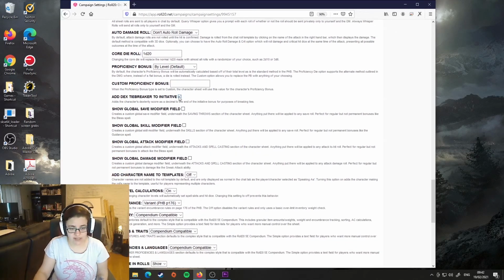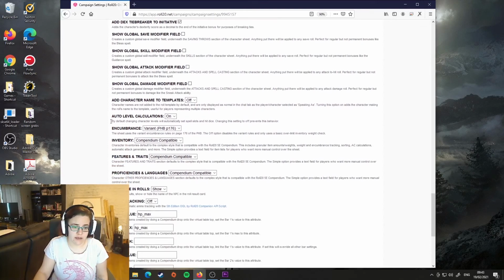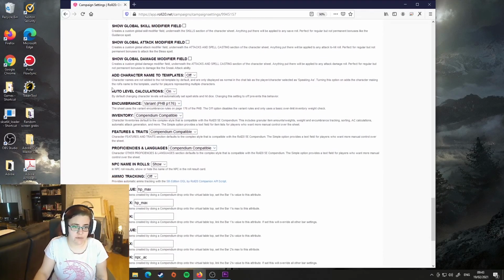I do want to have the dex tiebreaker to initiative, because then if there is a tie, I know which one was just a little bit faster. And it's easier than having 2 people or 3 people have the exact same turn at the exact same time. Just easier to control if you actually have 1-1-1, if you ask me. These can be enabled in the game, again, if they are needed. So I don't always have those set up as standard. Yeah, all these here, I keep them as they are.